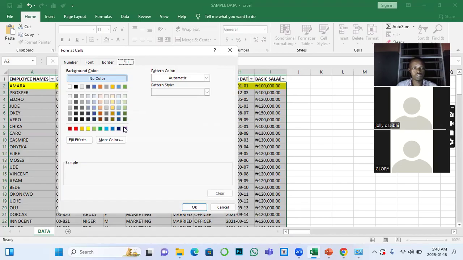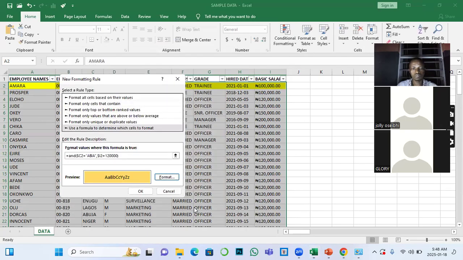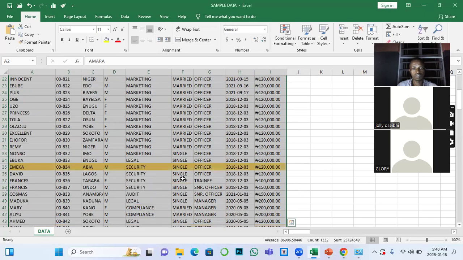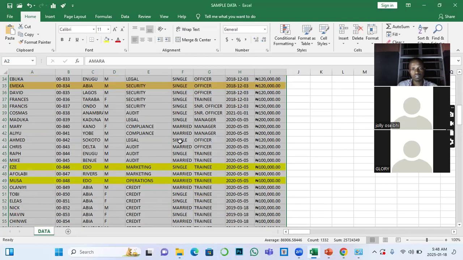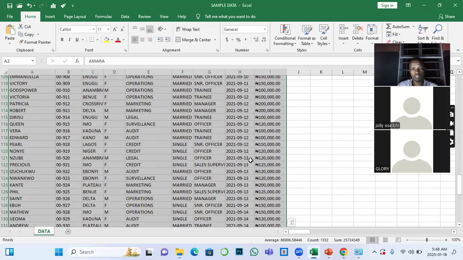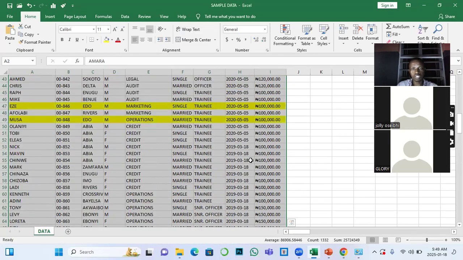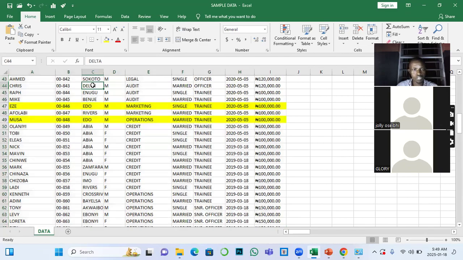So let me just choose this background. Let me choose this. So you can see it worked now. Only from Abia, that is highlighted, any 120. So let's check if we can have. You can just change another 120, just like I confirmed the other time, to Abia, just to see if this is 120. So let me change here to Abia. So once it works, it means it's perfect.